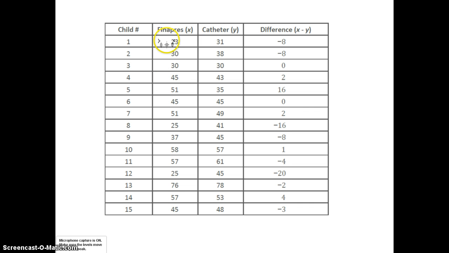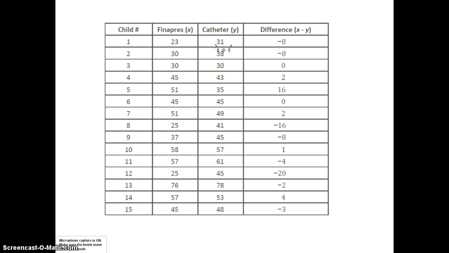One of them is called the Finnepress method, the other one the catheter method. Now, just like we did when we had multiple populations and we were looking at proportions in Module 9, here, when we have two sets of data, we're going to be looking again at the differences of the data. Now, the order of subtraction has to be given to us, so we know what order to do the subtraction. So again, we have 15 children, and for each child we have two sets of data. The blood pressure using the Finnepress method, the blood pressure using the catheter method. And we come up with 15 differences here, Finnepress minus catheter.